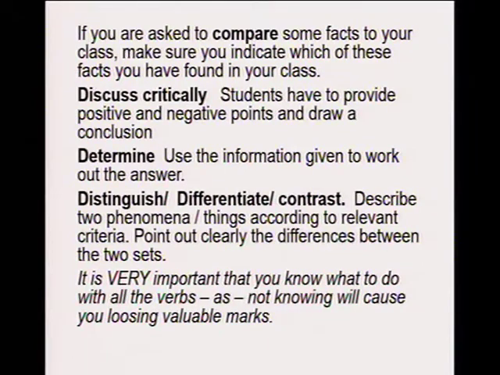If you do not have a class yourself, please find a teacher with whom you can sit down and discuss your work. Discuss critically is the next verb. Students have to provide the positive and the negative points and draw a conclusion. Determine: use the information given to work out an answer. Distinguish, differentiate or contrast: describe two phenomena or things according to relevant criteria by pointing out clearly the differences between the two sets.